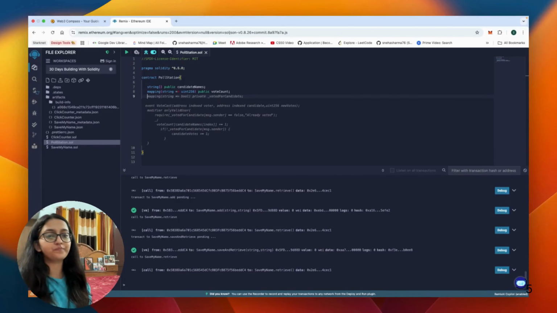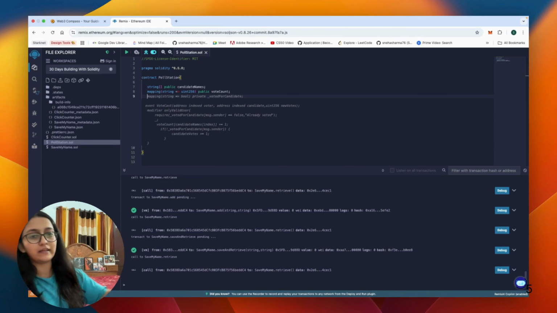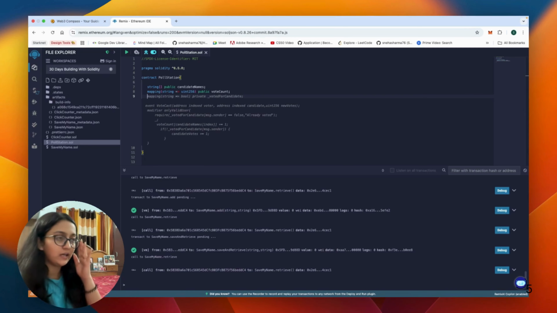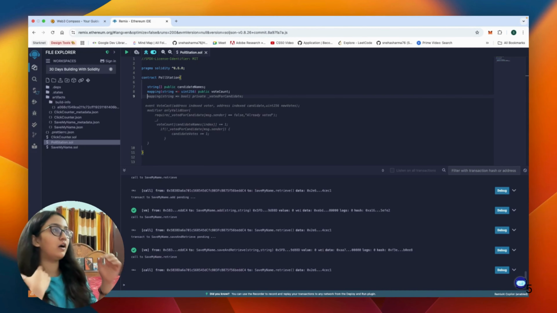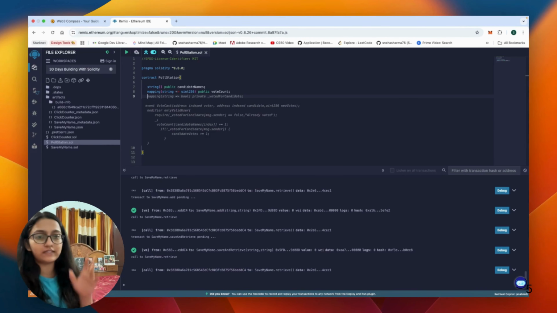If somebody votes for me, we look me up in the mapping and then increment the count by 1. If no one has voted for a name yet, the mapping will return 0 by default. Solidity will always give you a default value for any key that has not been set yet.